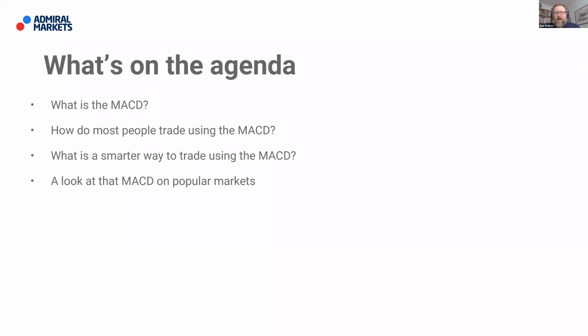So what are we going to talk about today? We're going to talk about, well, actually, what is MACD? What is the wonderful world of MACD? And I'm going to talk a little bit about how most people trade using the MACD indicator. And what we'll do is help you think about whether there is a smarter way to trade using the MACD. Is there a way you can use it that would help set you apart from the people just trading it the textbook way? And then, based on our timings, we'll look at the MACD on popular markets.